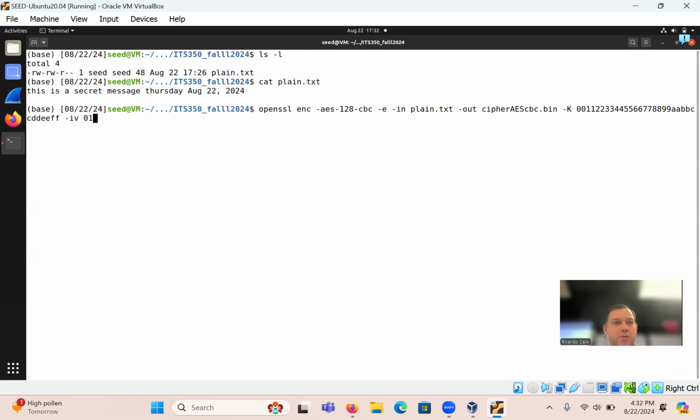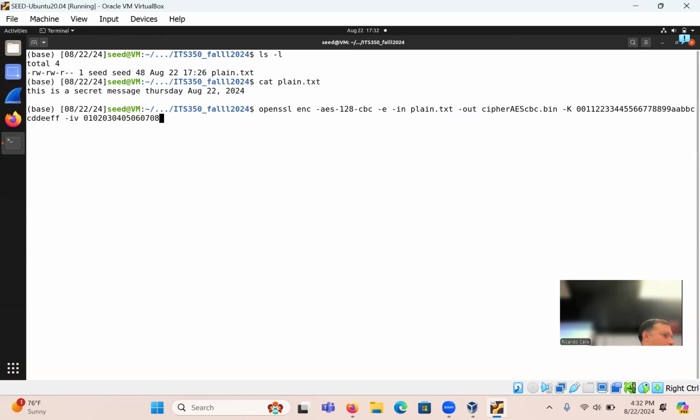So in this case, this happens a lot. There's always like this random thing that algorithms have. And then there's the key, which definitely should be kept a secret. All right, so 0, 1, 0, 2, 0, 3, 0, 4, 0, 5, 0, 6, 0, 7, 0, 8. Okay, so that's basically the initialization vector. That's another sequence of letters and numbers. Okay. All right, and hopefully that should be it as far as that command.